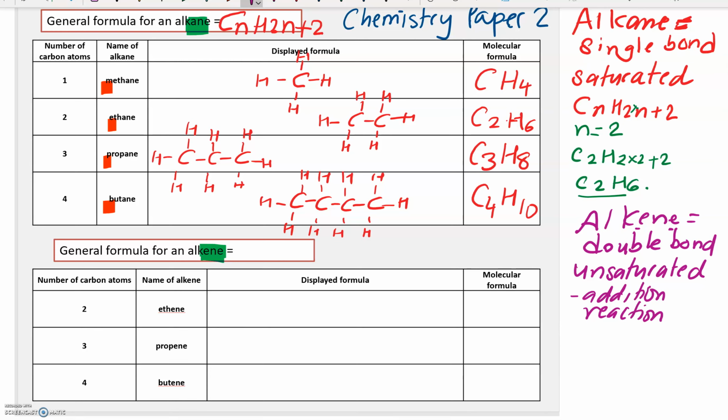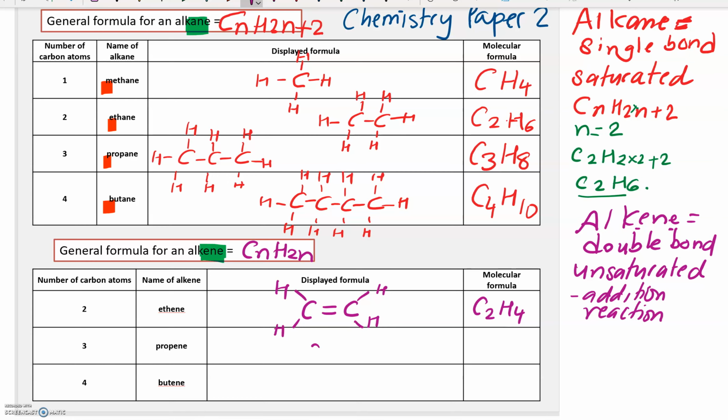So you cannot have a methane because you have to have 2 carbons in order to draw these. So the generic formula here is CnH2n, and you will see that I've lost the +2 because I've now got double bonds. The first one we draw like this. So you got 2 carbons and you still have 4 bonds. So 1, 2, 3, and 4, 1, 2, 3, and 4. So the formula becomes C2H4.